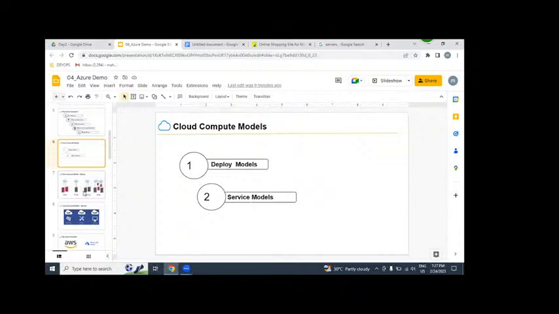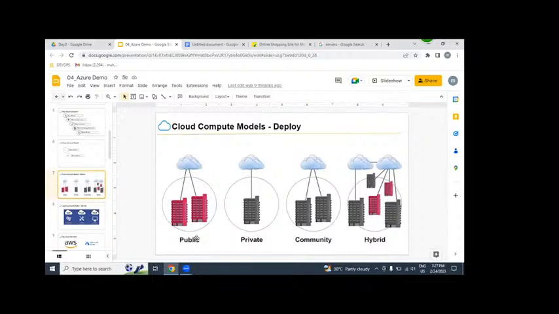So what is a deployment model? While deploying our applications, we are going to be getting infrastructure, right? We're going to be getting a server, maybe RAM, CPU, whatever it may be. Public means your application, my application, your website, my website are placed on the same kind of hardware, RAM, CPU, whatever it may be. The hardware resources are shareable across multiple applications.